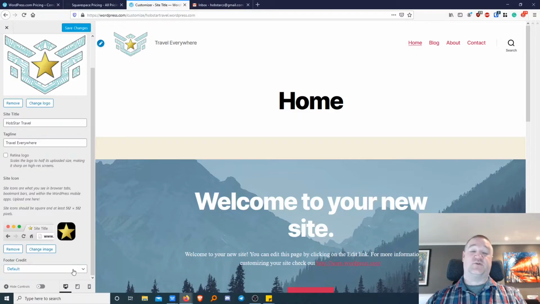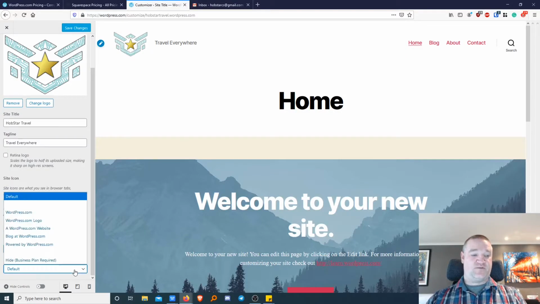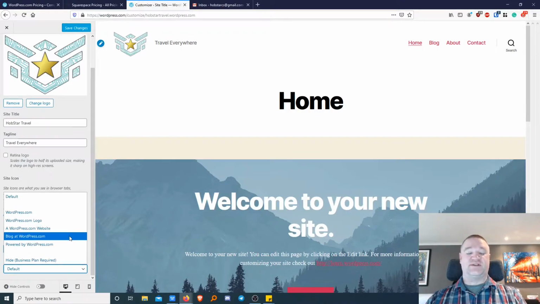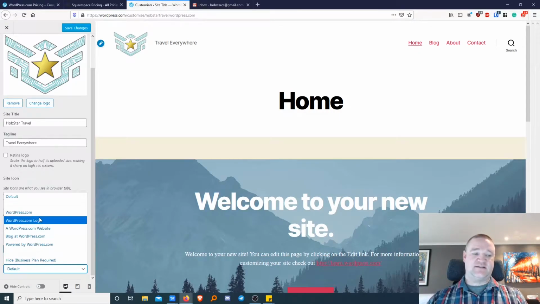The footer credit we should also mention. Because we're using WordPress for free, we have a couple of options, but all of them require you to credit WordPress in some way. If you want to hide it, it requires you to upgrade to the business plan, which is their second highest level. So, getting things for free, sometimes it costs you something. And in this case, it's giving WordPress their credit.